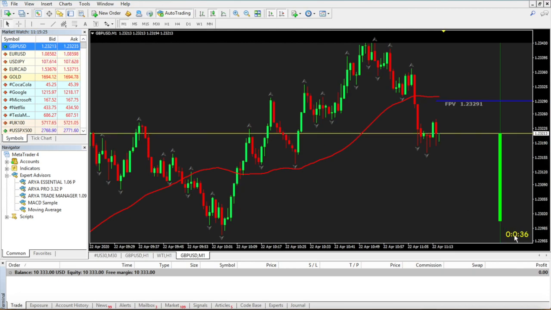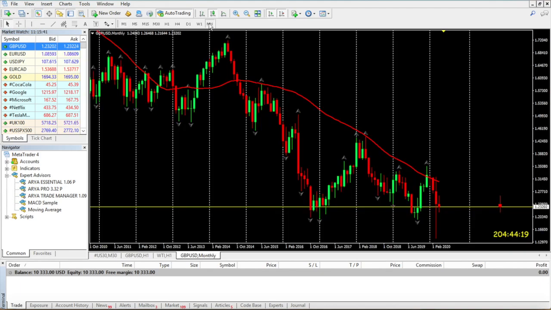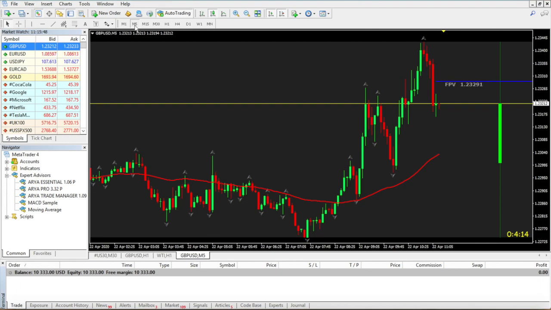But then right down to the 1 minute, and this is where you can see no hours, no minutes, just seconds, because naturally it's only a 1 minute candle. Different strategies will complement these in very different ways. Swing traders and more of the long-term investors will probably look at the monthly trends, but then the scalpers will want to be keeping an eye on the 1 and the 5 minute graphs so that they can understand how to get in quickly, but also, most importantly, get out very quickly too. So that's how we have a look at the time frames.